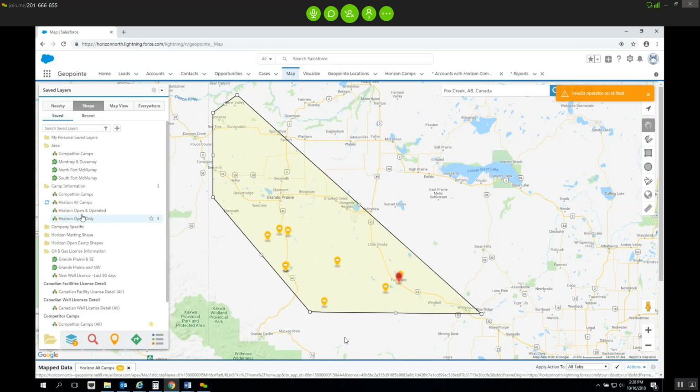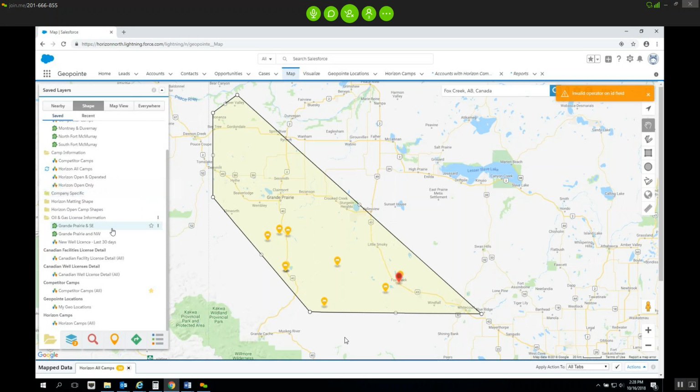I'll take a look at that. But ultimately, now we've got a list of, if somebody says, hey, where are we in the Montney area, and what are our camps in that area? If we scroll down, let's look at the data table that it created for us, down at the bottom of the page.